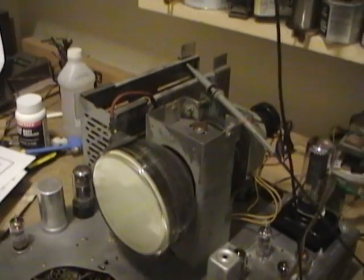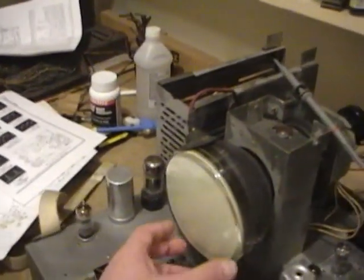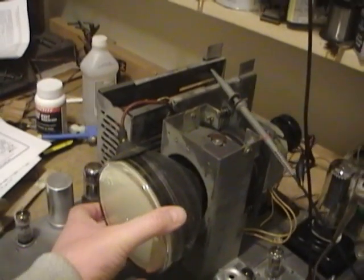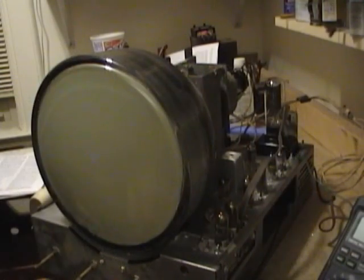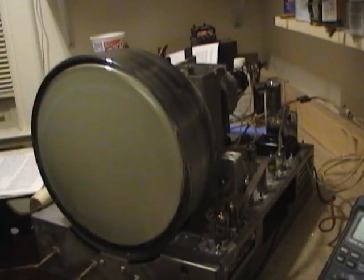I had to heat up the yoke to get this inserted, but turn that off before I shock myself. But it's fairly loose, so I think I can get this out without too much trouble. Get the 10BP4 installed. Okay, I got the 10BP4 installed. And now I will have to fool around with an ion trap magnet.